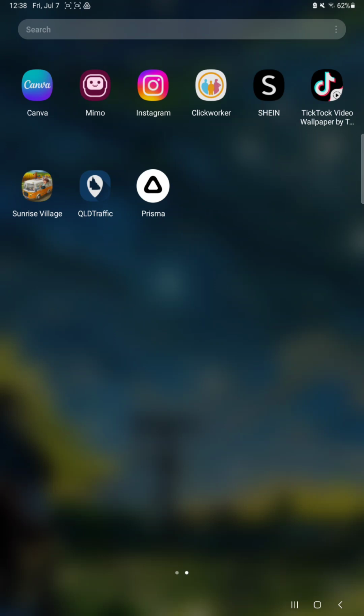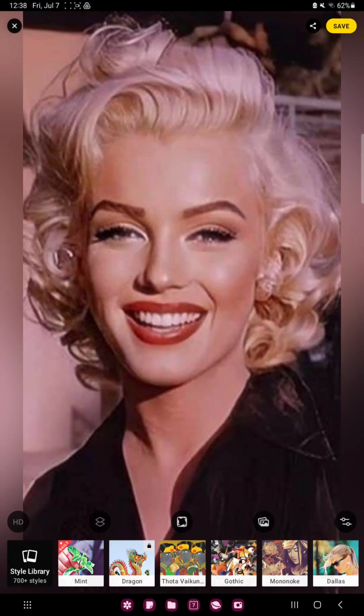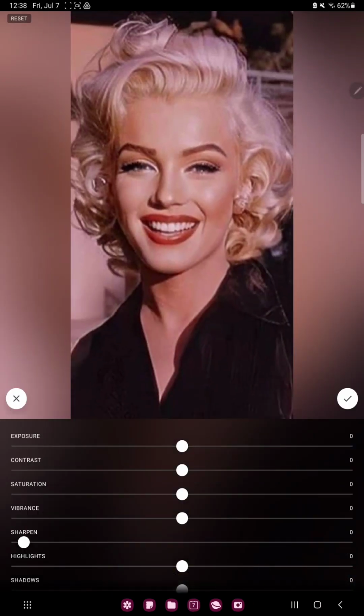First of all, open the application on your device. Select a picture from your gallery and click to the filters button next to the images icon at the bottom of the screen, and here you can find the fourth option, the vibrance. And if you want to edit, just click to the circle and just pile on the line and done. And if you finish, click to the OK button.